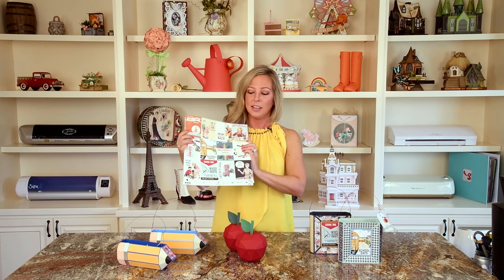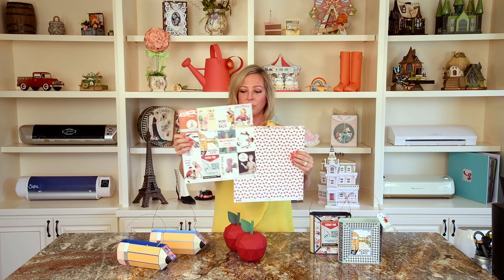Also very quick and easy, but it's a lot of fun to show off some cute patterned papers. And of course, it does not have to be just for back to school. The shape of it could go for any theme. And it's a lot of fun to get to use lots of cute coordinating papers, as well as these 3x4 elements that come with a lot of paper collections nowadays, such as this one, which is from Authentique. And it's called Scholastic, but this 12x12 piece you could cut up into the rectangular designs. And I've noticed a lot of paper collections come with this kind of a thing, which I love because it's so easy to cut it with a paper trimmer and put it on something like this.